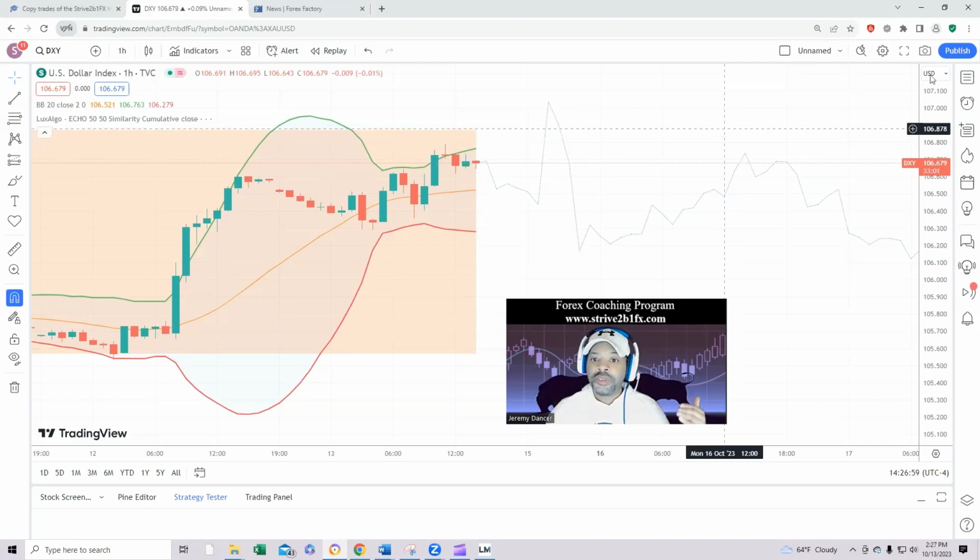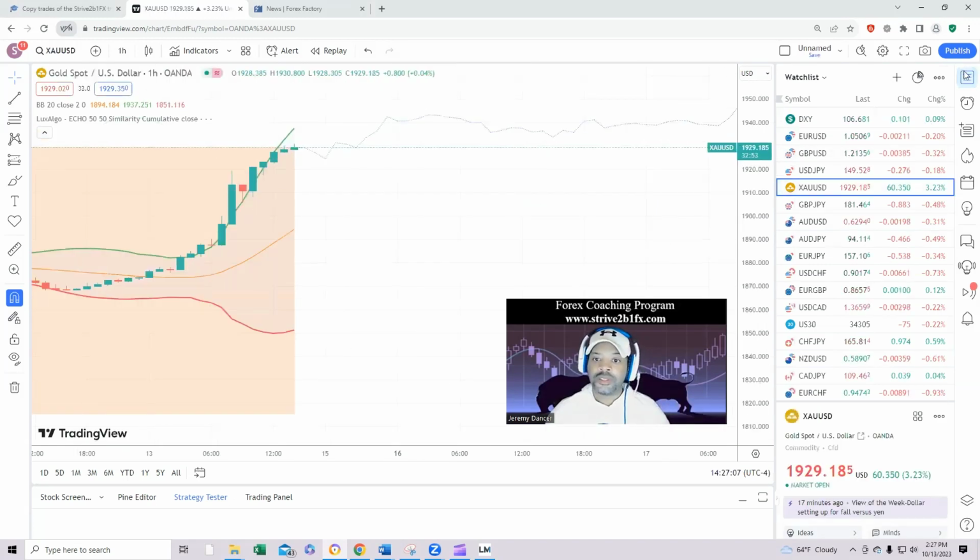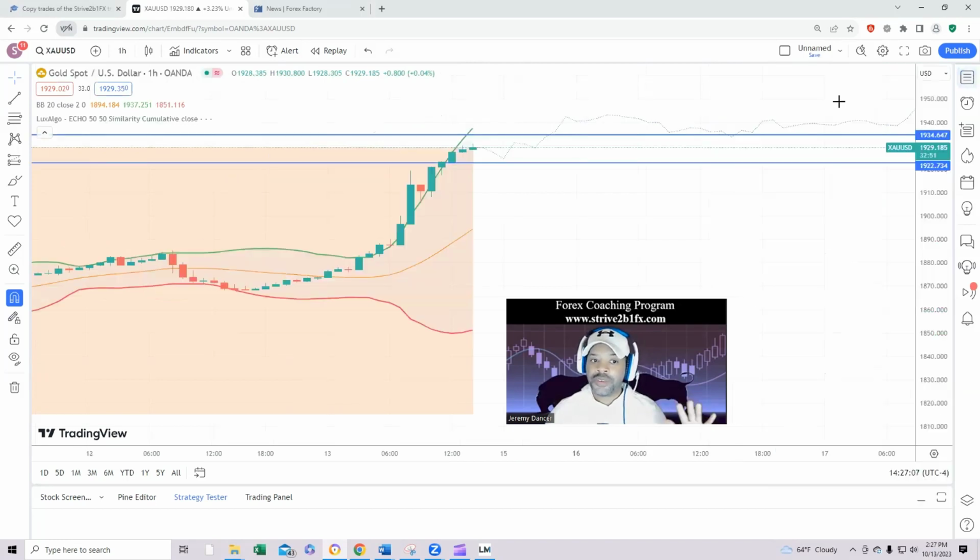So now you kind of see why gold is pretty much just like, you know what, I'm going to do my own thing because the US dollar is just unpredictable right now, and I don't have time for that. So for those of you who don't trade gold, I strongly recommend that you give this a shot. All right, so what we're going to do now is go to my MetaTrader 4, and we're going to do some comparisons so that you can see just how amazing it is to factor this in as your strategy for the current market conditions.